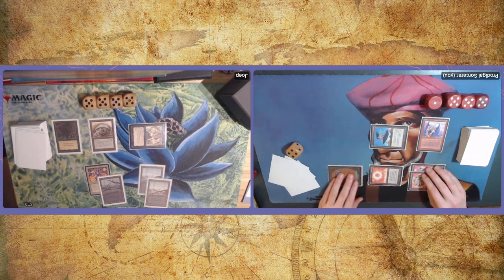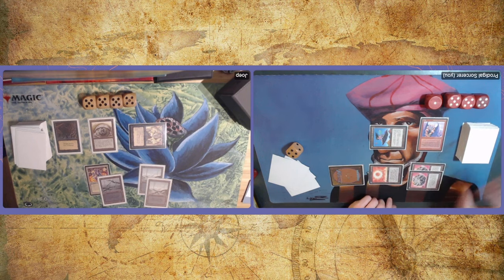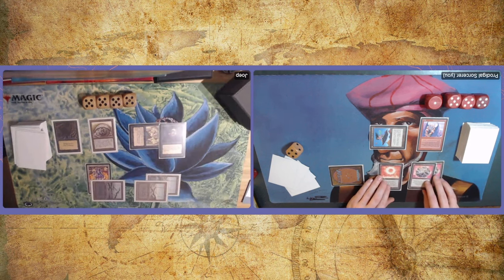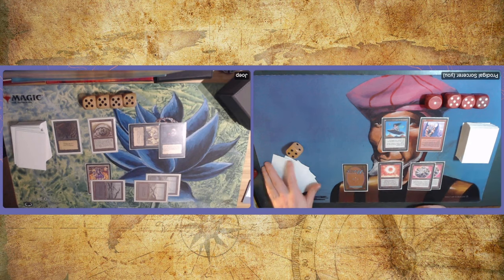Yeah, using Aladdin's carpet, taking no damage. No damage, baby. Look at me go. It is cool to see the combo you had in your mind actually do something. Playing a couple ghoul here. So Joep now has two zombies on the table.